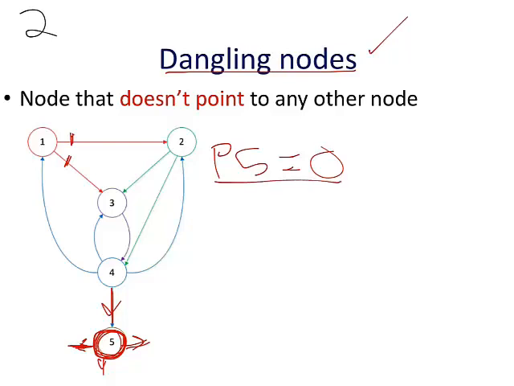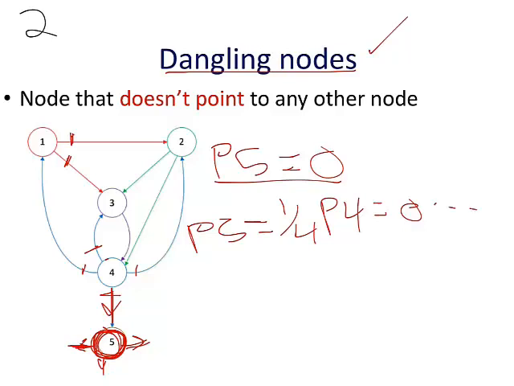You can also solve this mathematically to show that P5 would be equal to 0. But basically that has a chain effect, because P5 has to be equal to 1/4 of P4, because P4 has 4 outgoing links. And so that means that P4 has to also be equal to 0. And then it cascades down, and it turns out that we are going to get a trivial solution, in which all of the importance scores are going to be 0. And that's not good. So we need a way of being able to deal with these dangling nodes. But how do we do that?